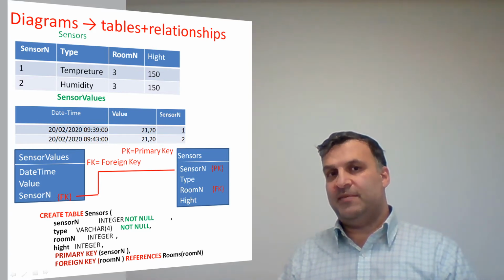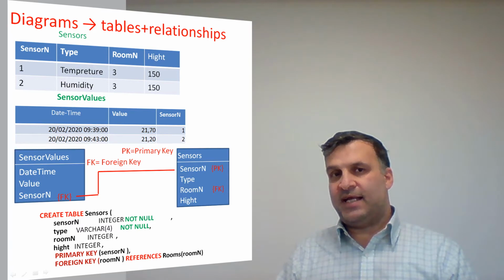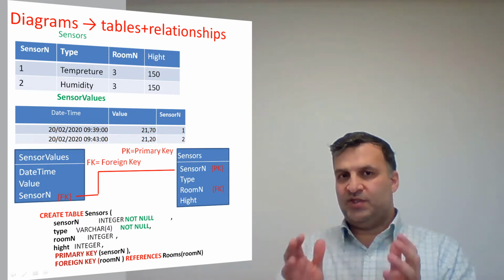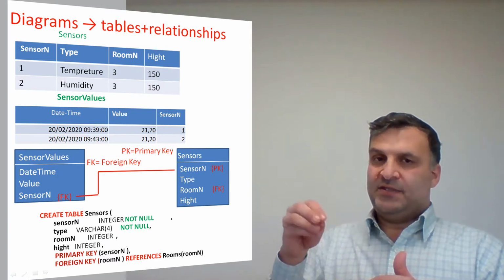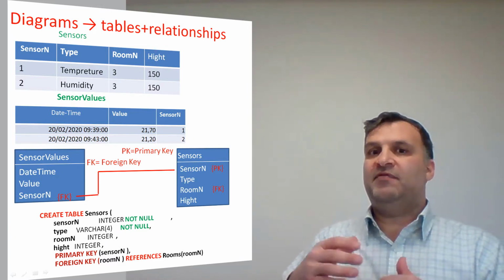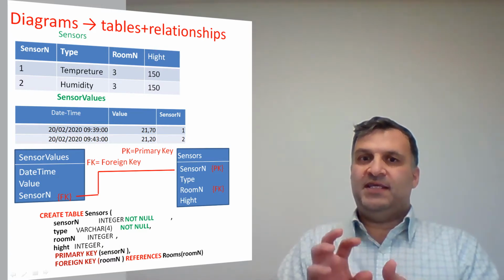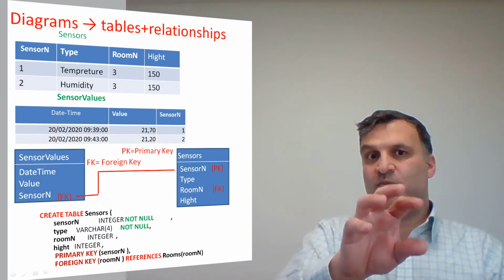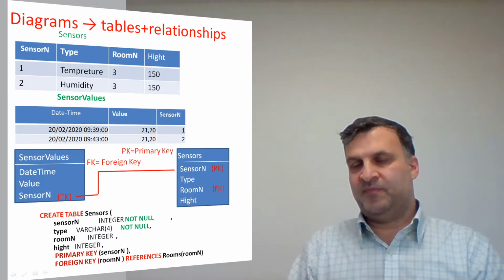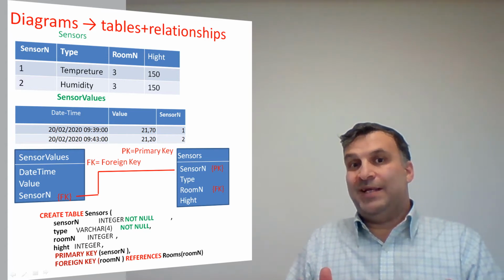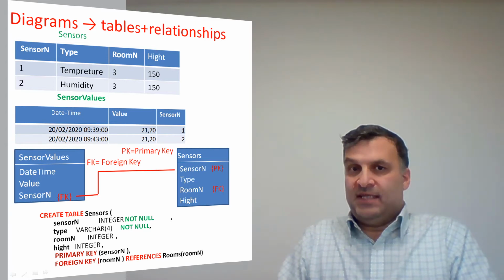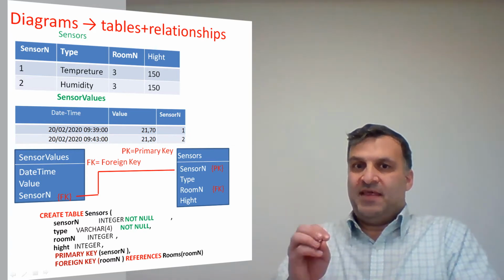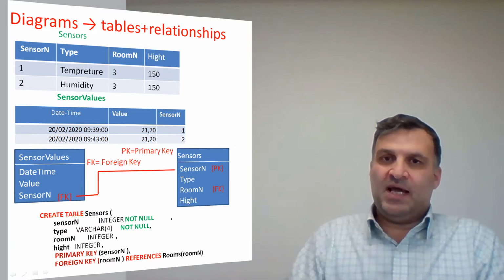Because our database should take in account all the situations. Perhaps we need to add the sensors in our tables. After that, we will go to fix these sensors in specific rooms with specific heights. So when we add the sensors in the database, it is not necessary to fix them in the rooms at the same time.